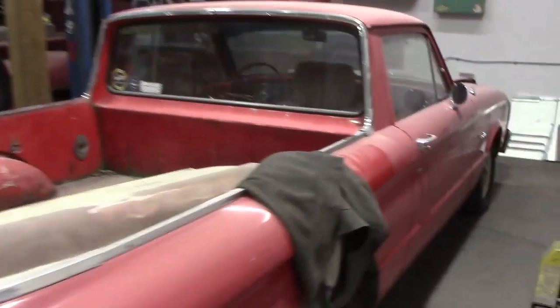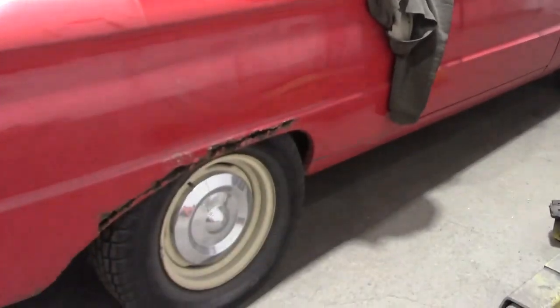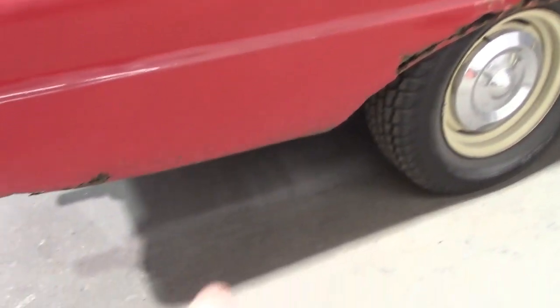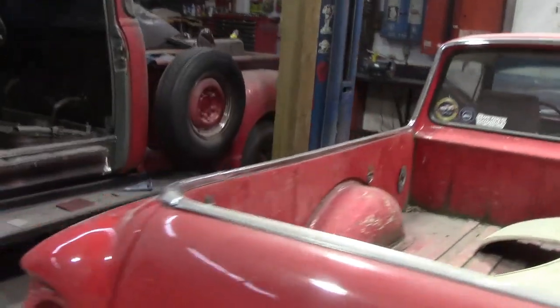Let's check out the little Falcon here. If y'all remember, there's what it did look like. I know you probably can't see it, but it's all bubbly there. There's what it was originally. Here's what we're doing right now.